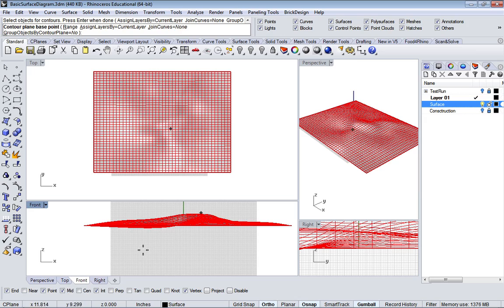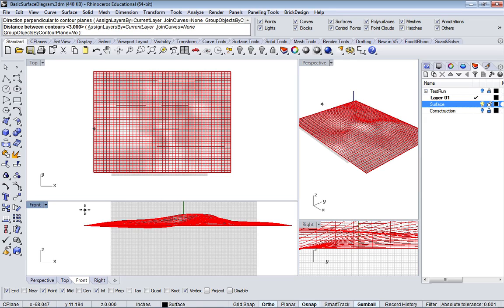So if you do it sideways, it's going to create cuts going that direction. But what we want is to create our first set of contour lines. So I'm just going to show you how we would make a typical contour using this. Okay, so make sure the ortho is on. We'll come over here, click, and then it's going to ask us the direction, and we're going to click again.